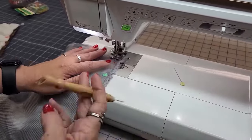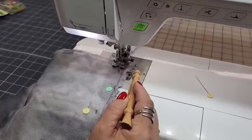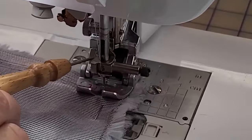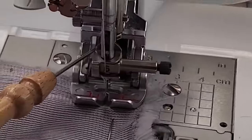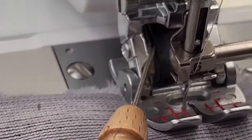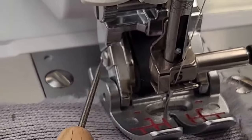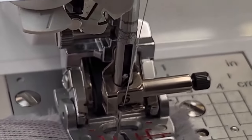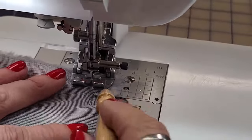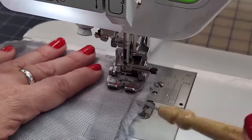On my foot, I'm using the digital dual feed on my Baby Lock. We'll talk about this in another summer short where we talk about the walking foot and ways that you can do it. It has a little, what do you call that? I always forget. Like a conveyor belt almost. A belt. So it has a little belt here that drags the fabric through, and I want to put it on there first, kind of back it up and go forward. So that's what we're doing there. Okay, and I've got to add about a half inch seam allowance, and I'm just going to drag my way through here.